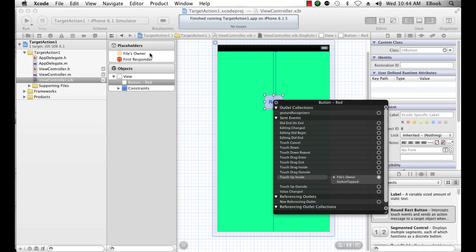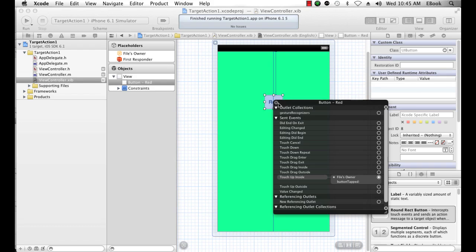So if we click that, now we have a linkage between the view controller's buttonTapped method and the Touch Up Inside event on the button. So this essentially is creating a target action pattern between the button and the view controller's action method. The target is the view controller. The action is the buttonTapped method that we just hooked up, and the event is Touch Up Inside.